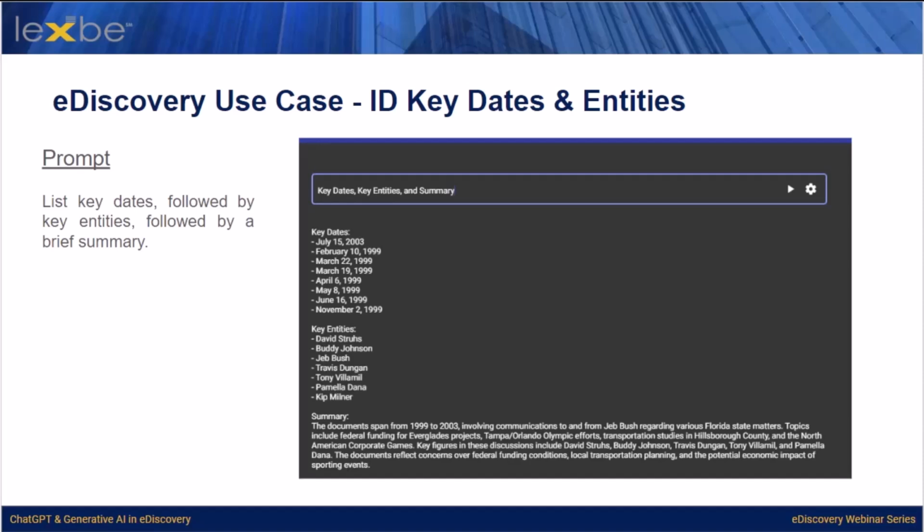So in this particular example, we actually selected 10 documents just randomly, and then we asked it to identify the key dates as well as the key entities in those documents, and then provide us with a summary of those 10 documents as well. So again, while this is just one example of what it can do, early case assessment analytics in general, with how customizable GenAI is, really there is no limit to the kind of information that you could probably use this to generate.